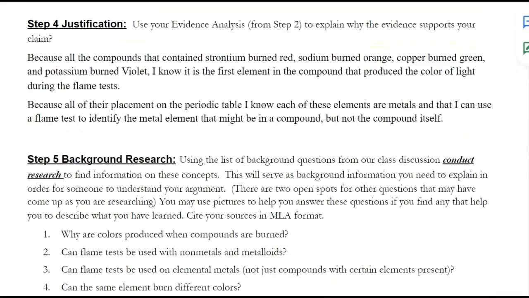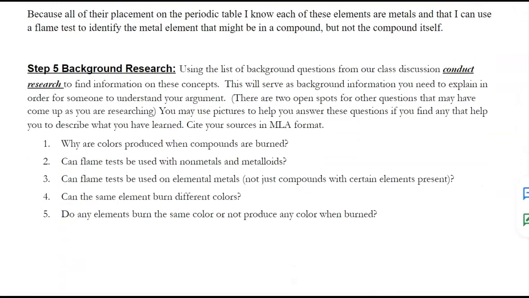All right. Step 5 here, you should have done, it was just for you to do some background information research to help you come up with a claim and do a little bit of justification. What I noticed with a lot of the work that was done here is you have very short, incomplete answers. Some of the information is just wrong.